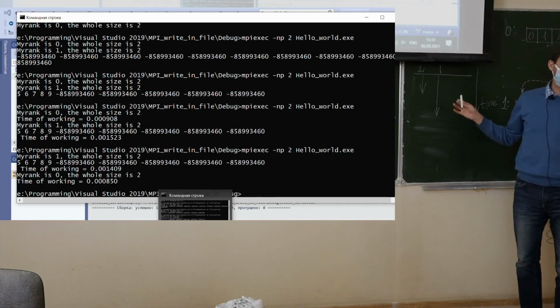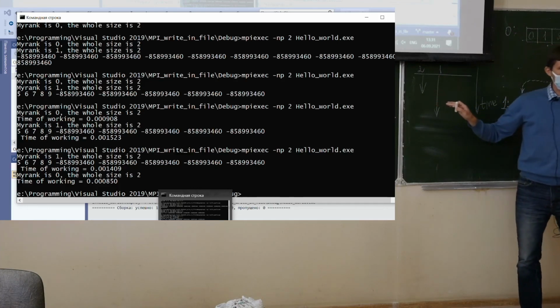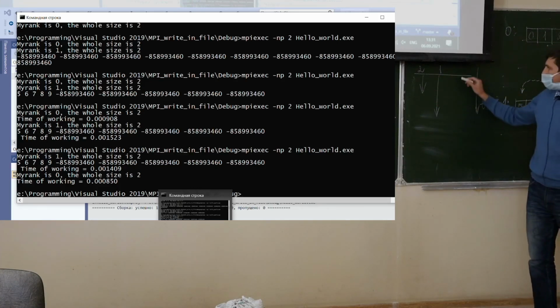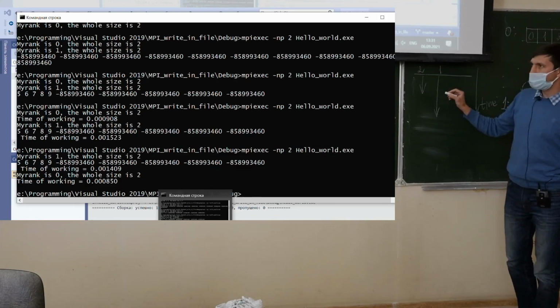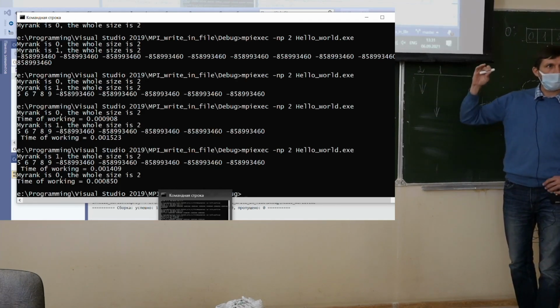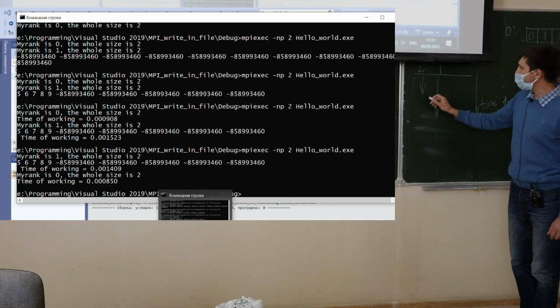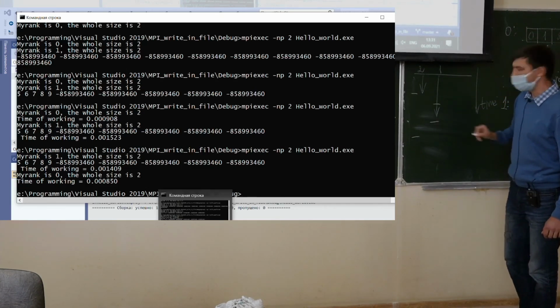Somehow, I don't know why, but process number 2 is a little bit slower. And what does it mean? That means that if they compute the working time, their begin and end are located at different time points. Something like this, here and here, here and here.